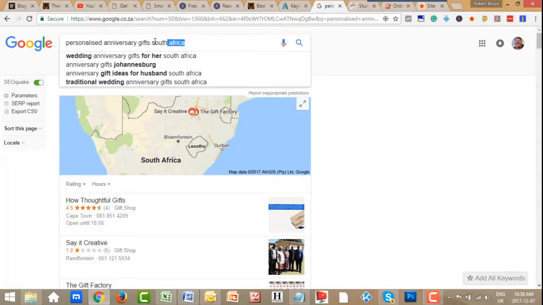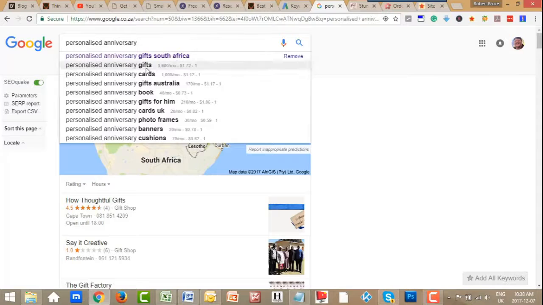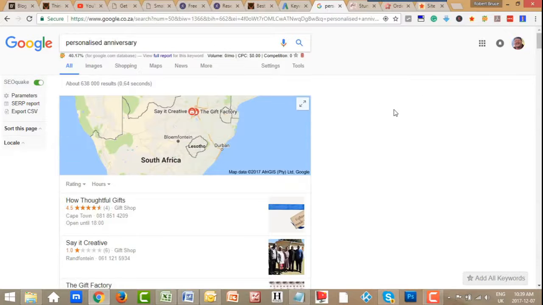And by the way, South Africa was bad, but as soon as I go international, kind of personalized, look, 3,600 searches for personalized gifts, cards. Australia like their people more. Gifts for him, 210. Can you see? These are all keywords that add up, all those little numbers, and each one of them will have a different level of competition that you can compete for. And turns out now your business is, although you're still a crafter, it's geared towards personalized anniversary items. How cool is that? So now you've combined keyword research with your product list.